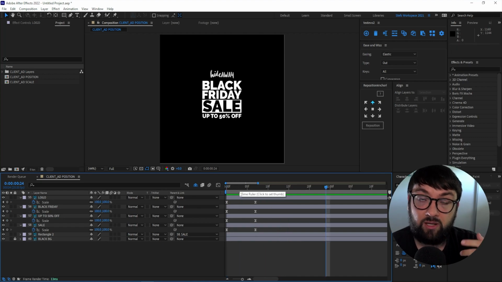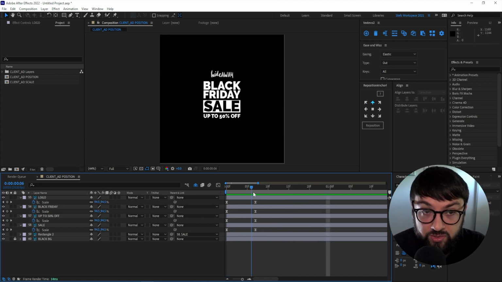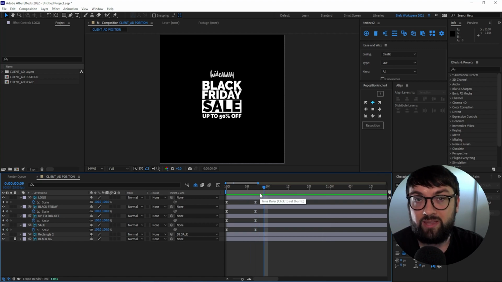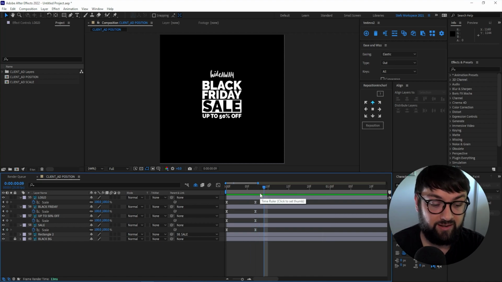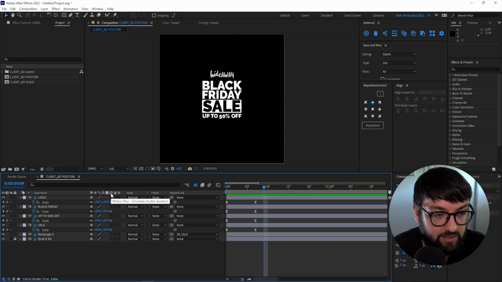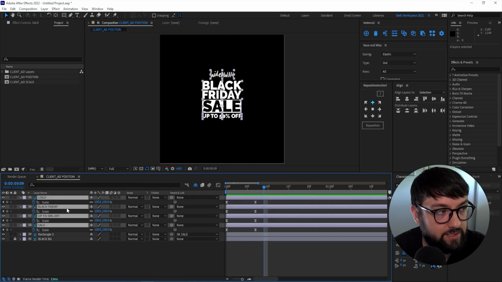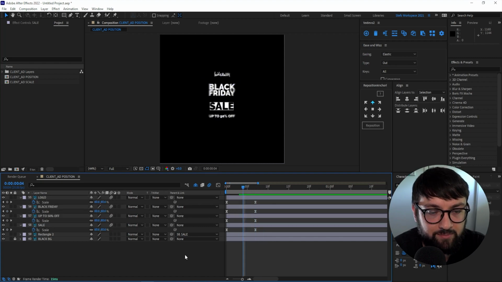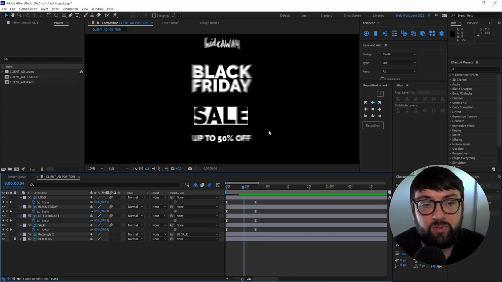Okay, one more trick along with Easy Ease that I always tend to use in motion graphics is motion blur. This is a great method to blend in your work and make it look a little bit cooler. You can see down here, there's a little toggle switch for motion blur. Now, if you don't see the motion blur toggle, you can come down here to expand or collapse the layer switches pane and make sure that is blue. All right, so I'm going to select all of my layers and add some motion blur. And now if we go halfway into this animation here, you'll see that there's a little bit of motion blur that's been added.